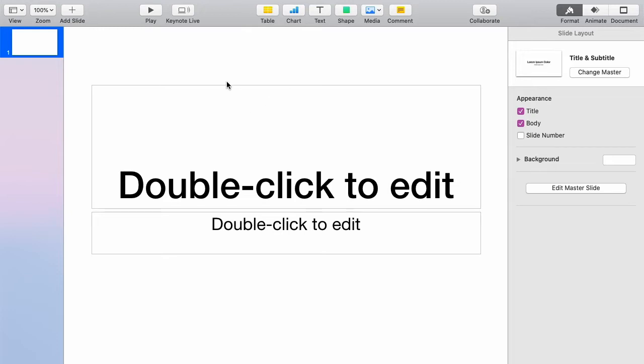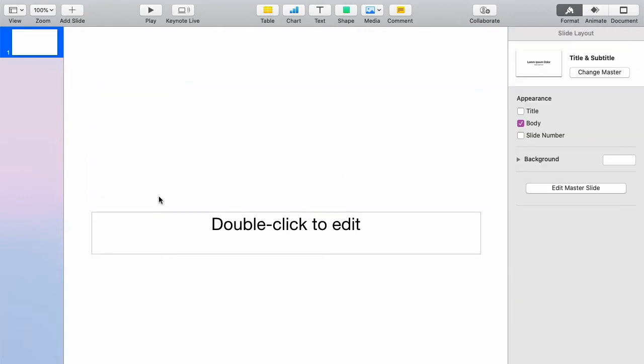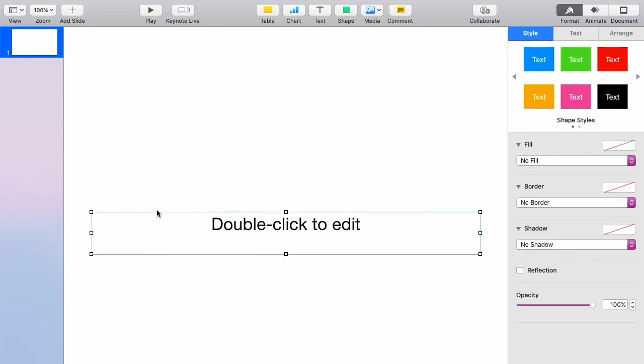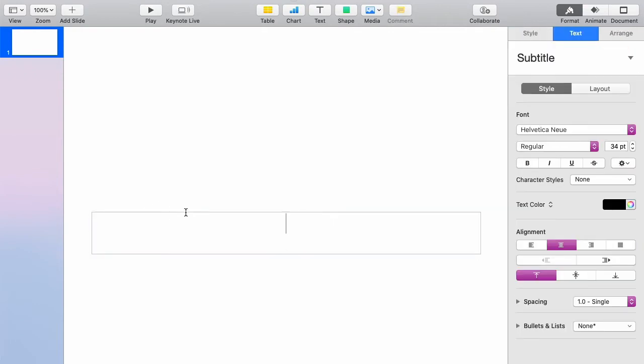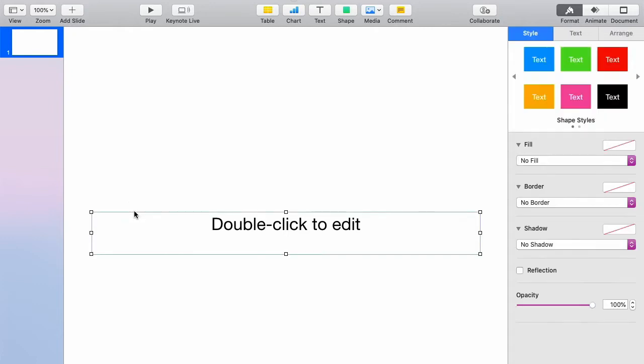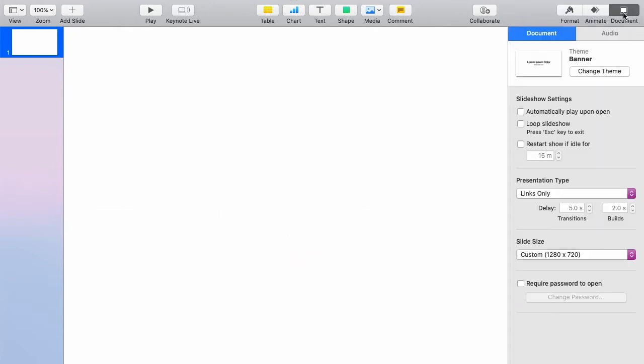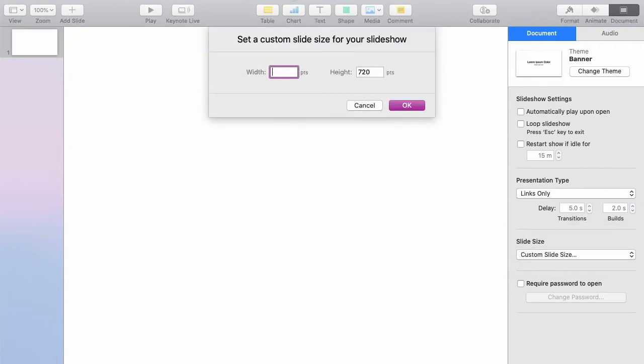Let's get started and open up Keynote to this white simple template. Let's delete our text box. Now, click on Document. We want to customize our slide size. Ignore these numbers, they are wrong. I got them off a website that gave me the wrong measurements because YouTube told me it was too small, so YouTube gave me the correct numbers.